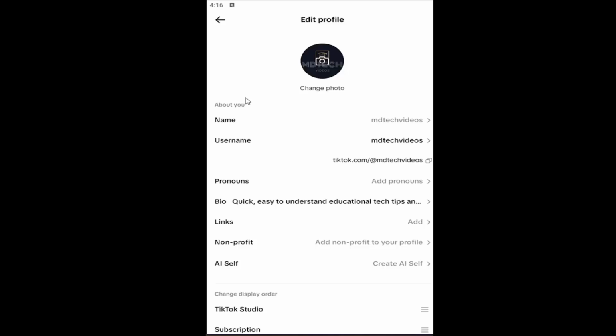If you want to change your handle, you can change your username by selecting the second option here. So don't confuse the two. They are different. So they're two different things. You may want them both to be the same. That's fine if that option or that username is available. So pretty straightforward process, guys.